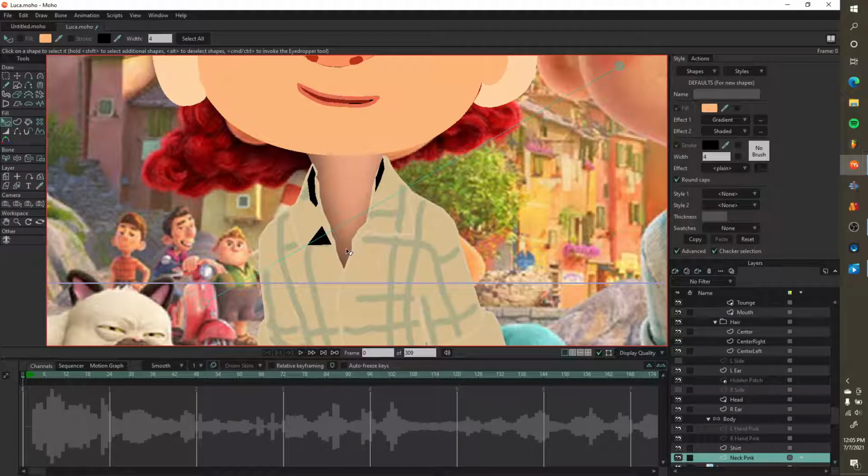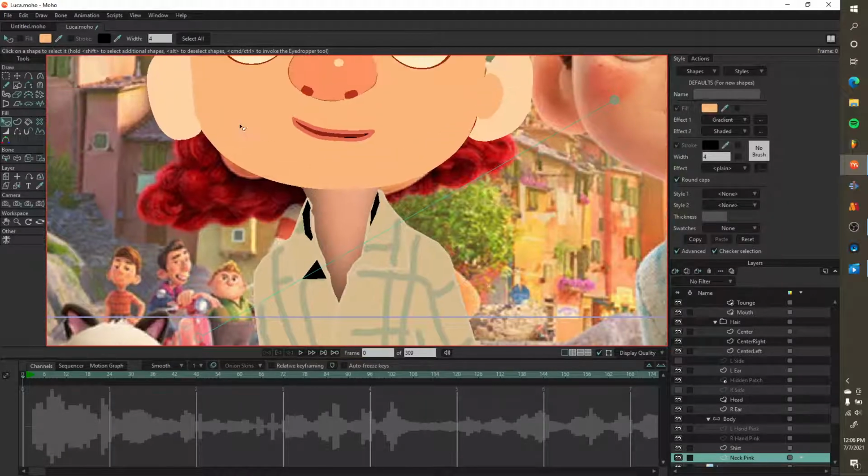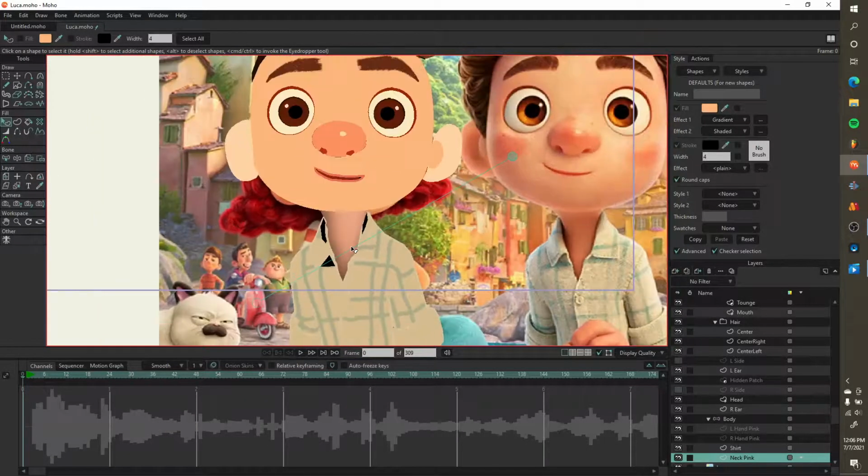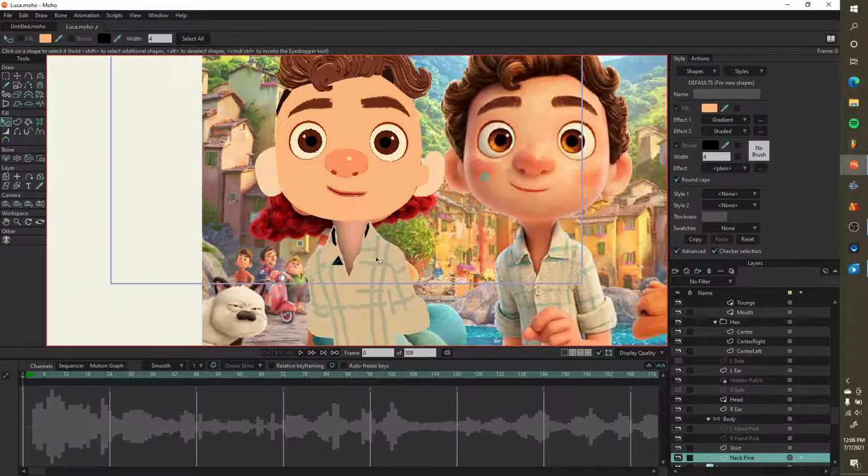But one thing that I didn't have in the first rendition of this, because I actually did this in layers, because I was teaching myself a lot of this stuff, is I added a shaded effect. It's the exact same shaded effect as the face. You want to make the skin as consistent as possible.